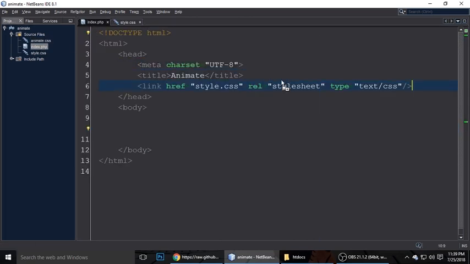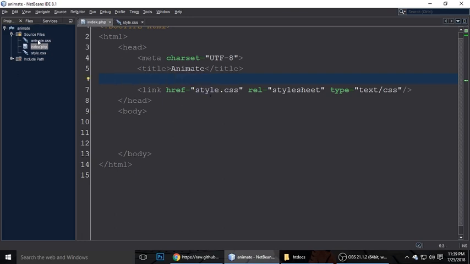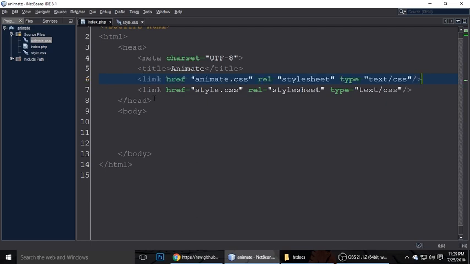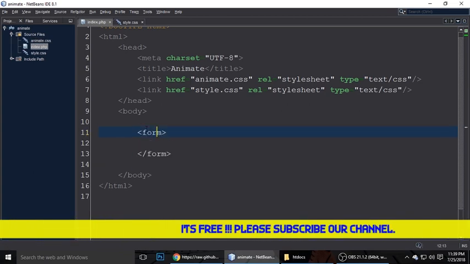I have added an anchor tag, so let's remove it and drag and drop the file here. This is animate.css. So two files we have added to our HTML. And here I am creating my form.